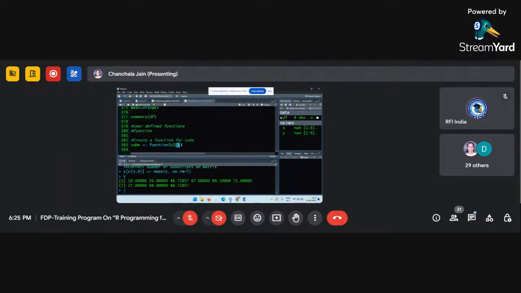Generally, this is the third type of bracket which I am using here, which is known as the curly bracket. Whenever you are talking about an if loop or while loop or any other kind of loop, generally you need to use the curly bracket. Now till date we have seen all three types of brackets: round, square, and curly. Round bracket we use for a function, right?